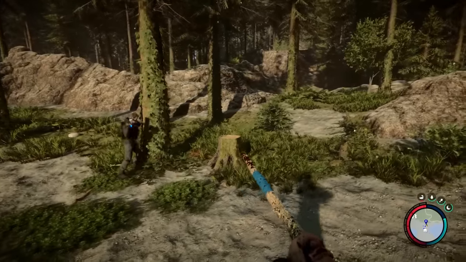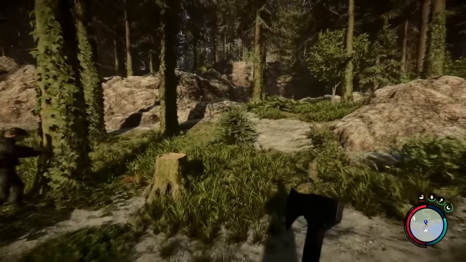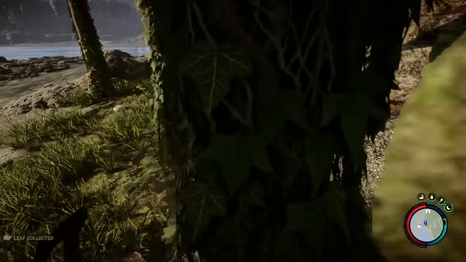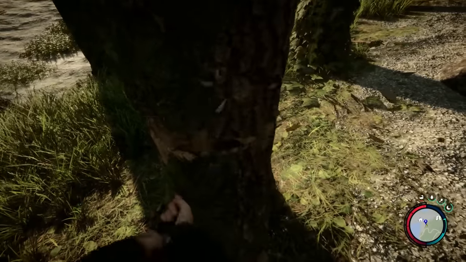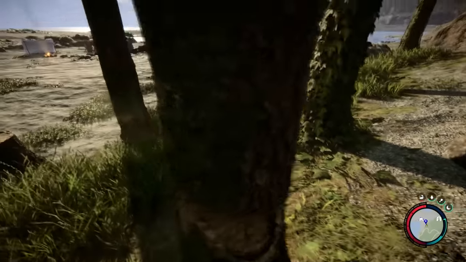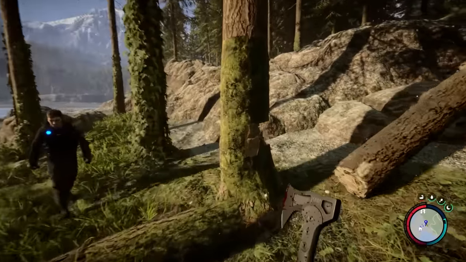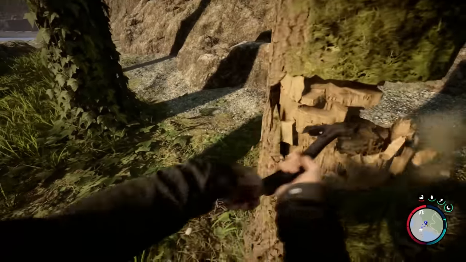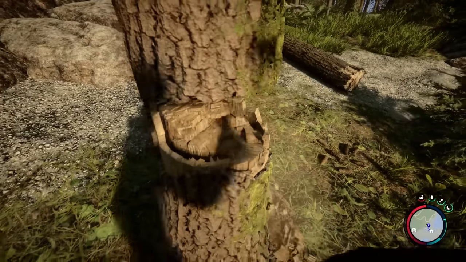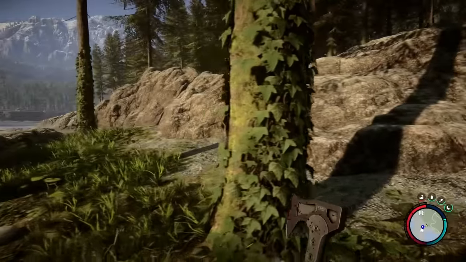Oh, he has an axe! No way! Oh, he's 10 times more useful than I thought he was. Alright, well we're gonna cut down trees too. And we're gonna start working on a perimeter, I think. Oh, no. Oh my gosh. Now you do have to be careful because these logs will, if your base is under where they fall, actually absolutely destroy your base.